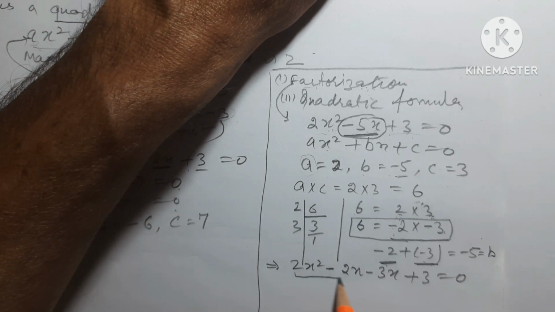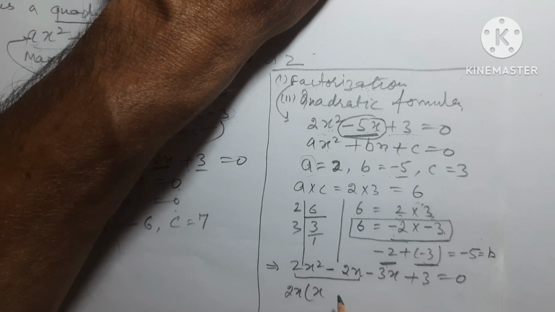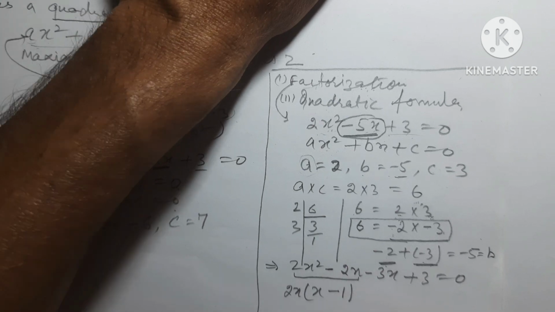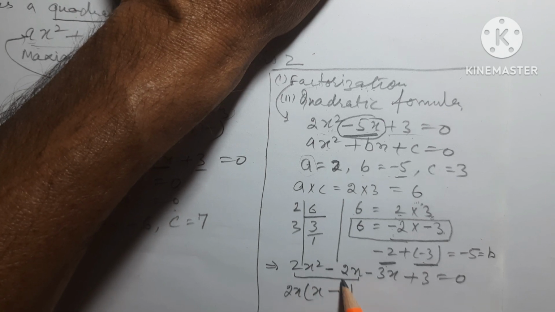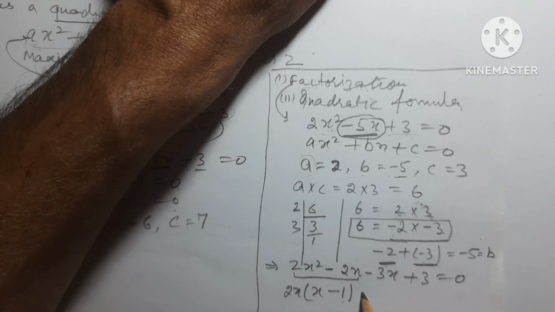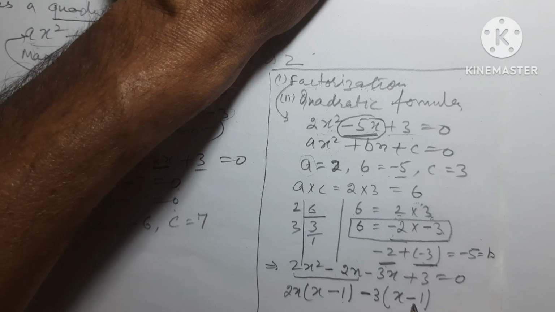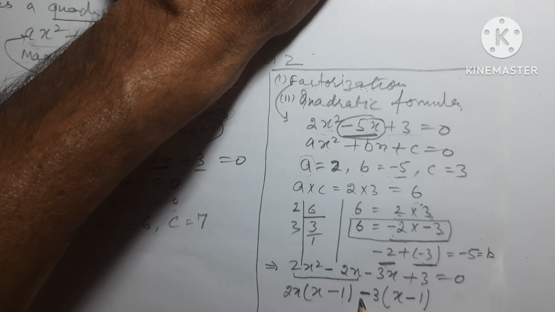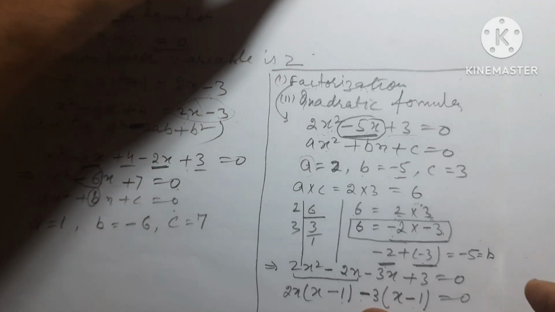Now out of these two terms I will take out whatever is common. 2x is common, x is left inside, minus 1. So 2x is common, 1x is left over here, 2x is taken out and 1 is left in the bracket. When the whole entire term is taken out, that means 1 is always there. From here I will take minus 3 outside, x and it will be minus 1. Why is it minus? Because the outside sign is minus, so the internal sign will change. It is equal to 0.